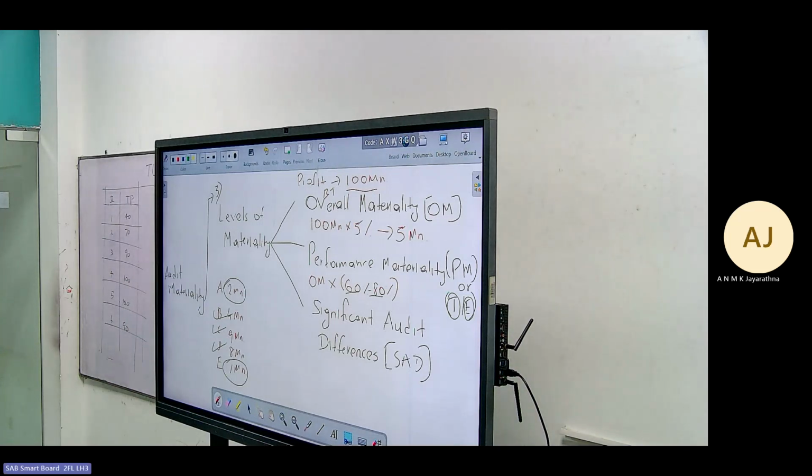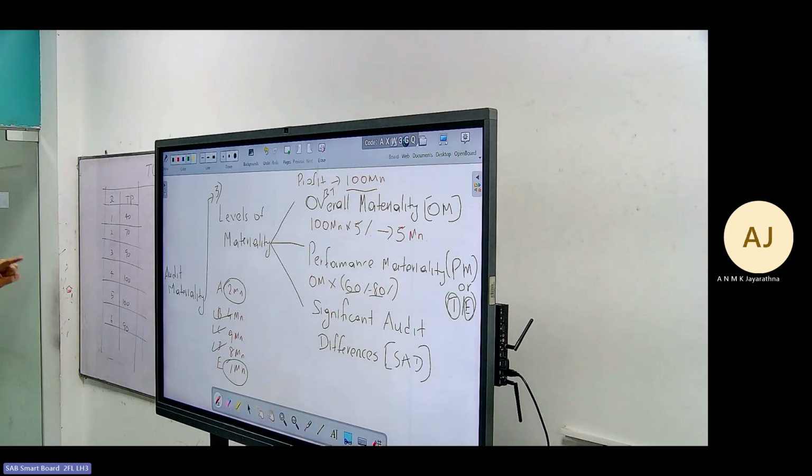If you want to check more transactions, then you have to take a low percentage or high percentage. Conservative: highest material statements are there. You have to find out those material statements. Then you have to perform more audit procedures and check more samples and more transactions. Then you should take a lower rate. Only with a lower rate can you check the maximum number of transactions.